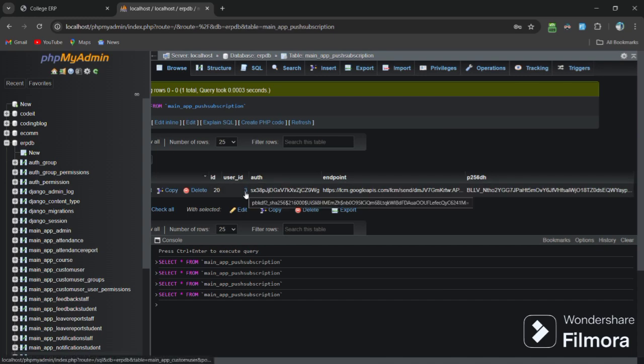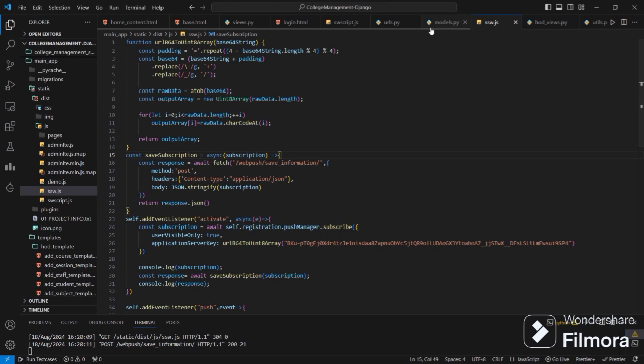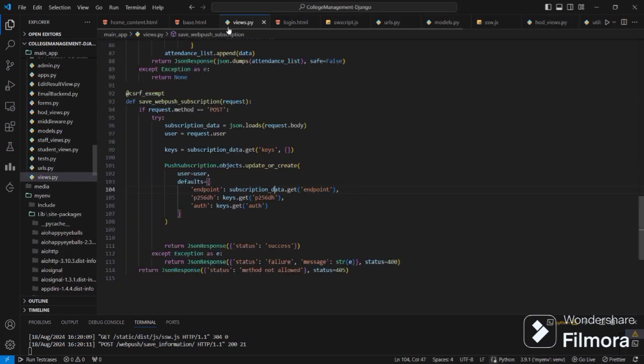And how you get this user ID is simple. I think I forgot to tell you. I am using the logged in user: user equals request.user, which will simply give you the user that is logged in. So Kakashi is logged in right now, so that user's ID is assigned to this user variable, and then we can simply store it. And here I am also using update or create.